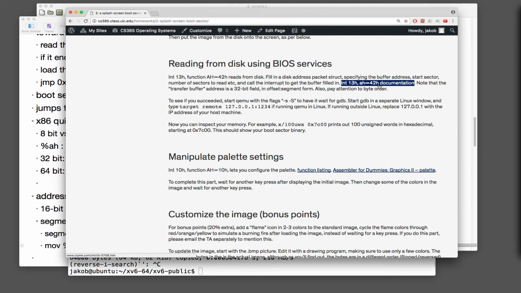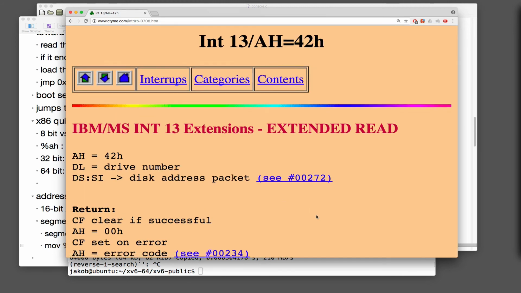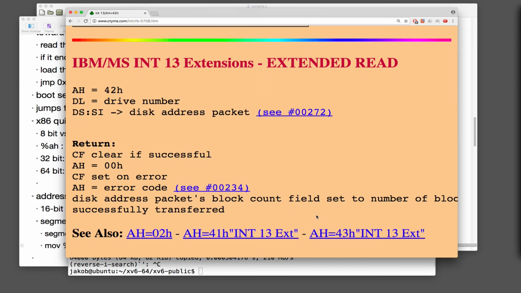So there's a whole bunch of parameters there. And the way this works, it's a little extra complicated because there's too many parameters. They don't really fit in the registers. The parameters are relatively large. Like a disk sector is described in more than 16 bits. There can be very many sectors on a disk. So the way this works is you put, this is int13, right? Put 42 hex. There's another syntax for hexadecimal. It's not familiar. Put 42 hex in AH, and now it knows, okay, you want to read from the disk.